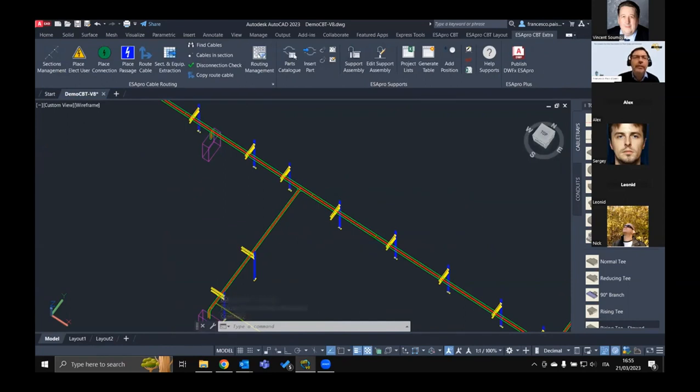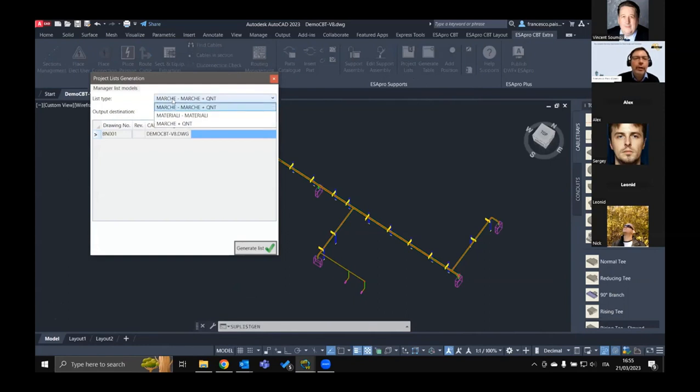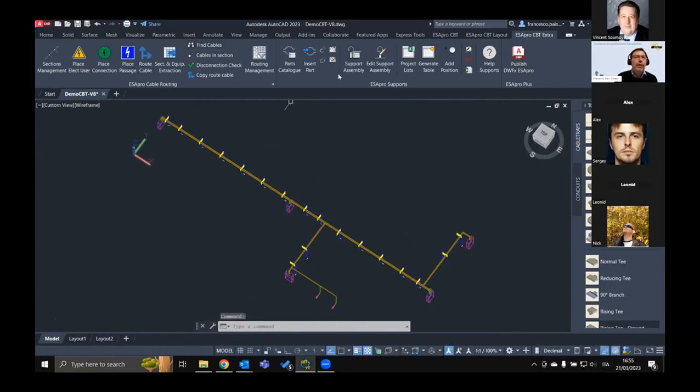Okay, I have the same problems. Each time I try to remove this palette, but I can't. Project list, let's go here. And okay, now the sections. Where is it possible to hide this? I don't know. This palette is very annoying.